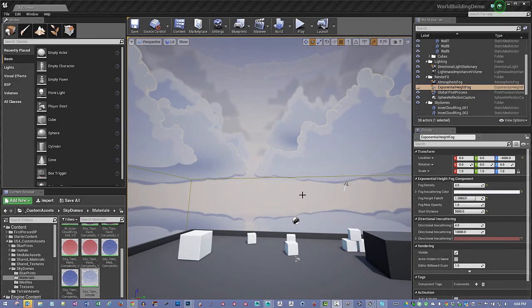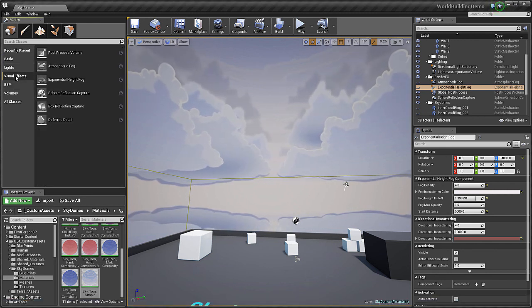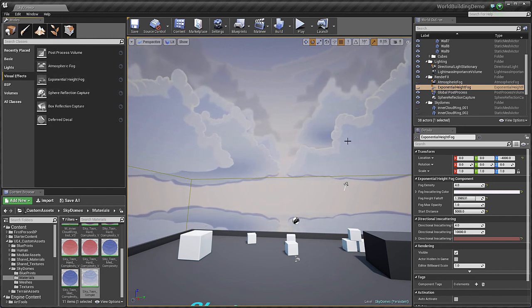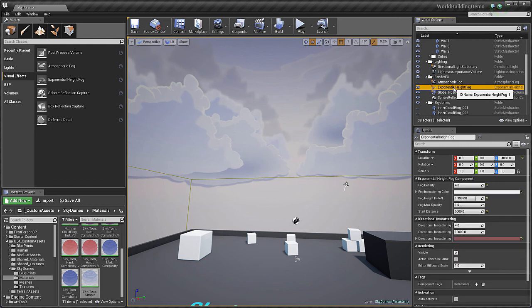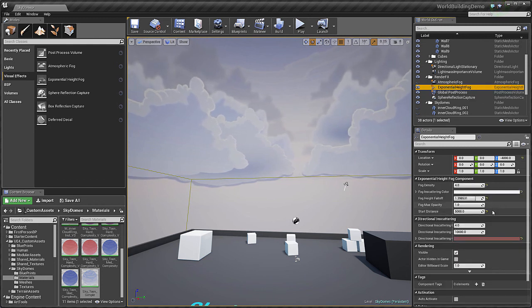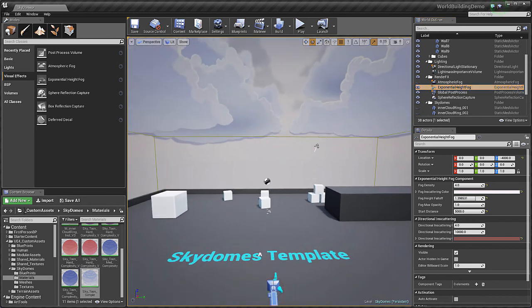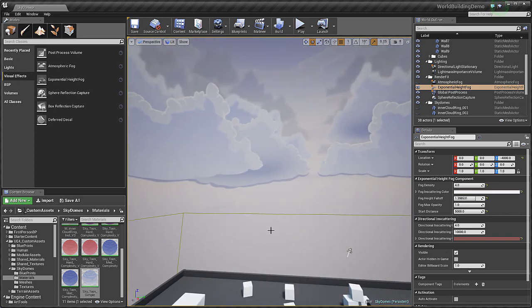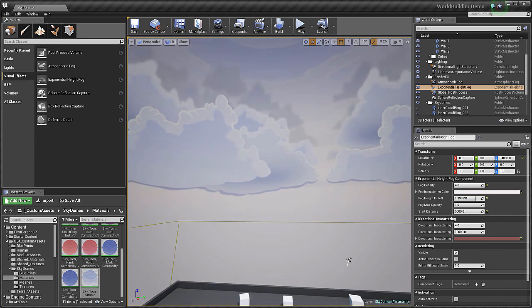Alright, now that we have our mesh and our materials set up, let's take a look at adding exponential height fog. So if you go to the visual effects area, you can find the atmospheric fog and also the exponential height fog. You just click and drag this into the world, and it'll give you this node that you'll see here, and I'm going to turn it on. This is after going through and changing some of the settings on here. So what I'm hoping to do is hide this, since we're using this sphere and duplicating the bottom part. This fog creates this gradient that's really thick and then bleeds up and through here depending on some of the settings that you have on here.